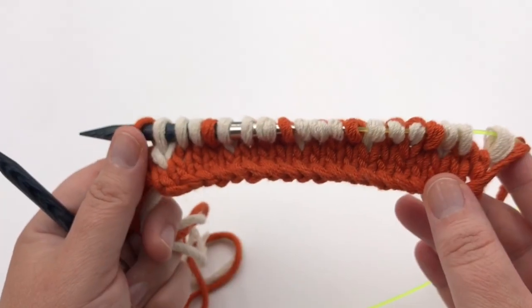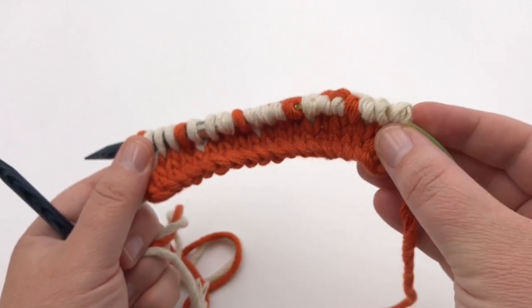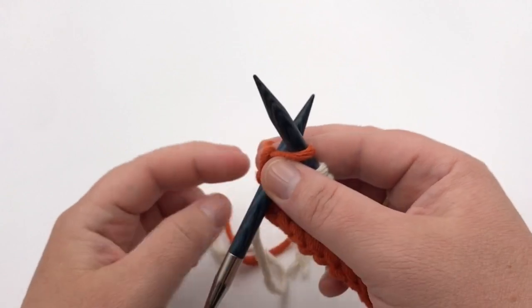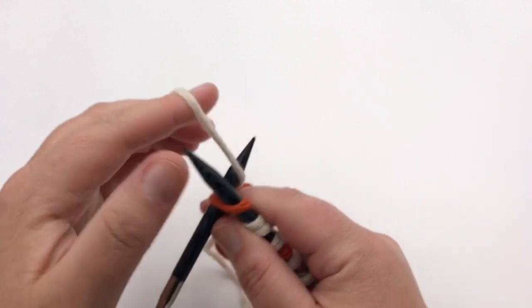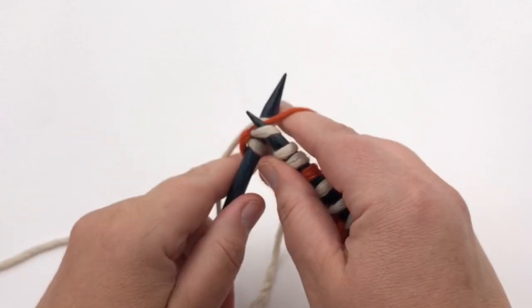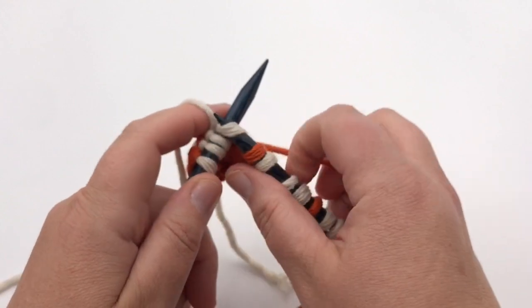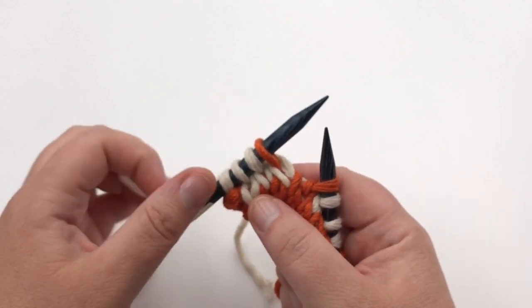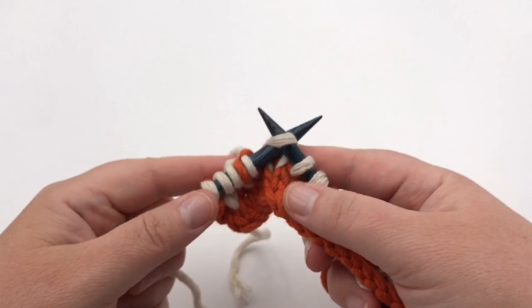We are ready to begin row three, and we're gonna start with the same colors that we started row two going the other direction with. So we're gonna start with three whites, which is B — go ahead and work those three. You're going to hold your A yarn in your other hand and your B in your primary hand here. Knit that first stitch, and the next one we're going to tuck that in and knit that, then knit the next stitch to trap that in, and then go ahead and knit color A. So three knits of white, or your color B, and one of A — repeat that. Continue that and I will meet you back for row four.